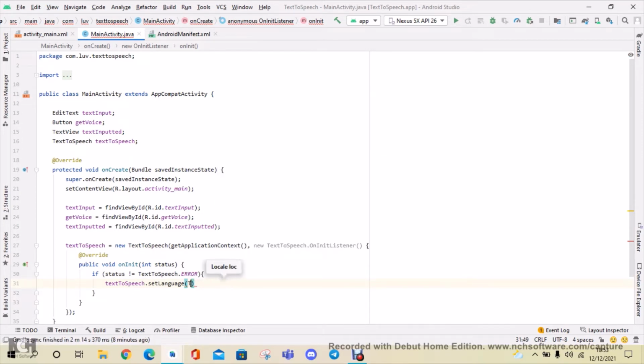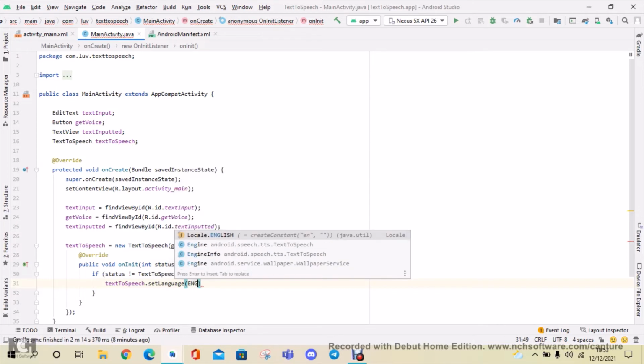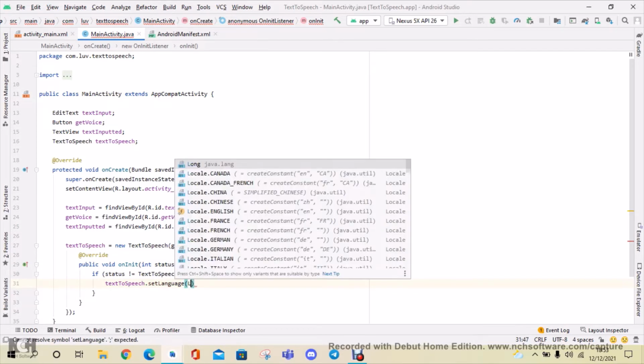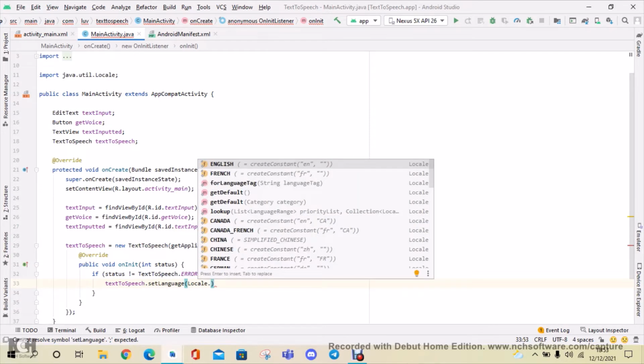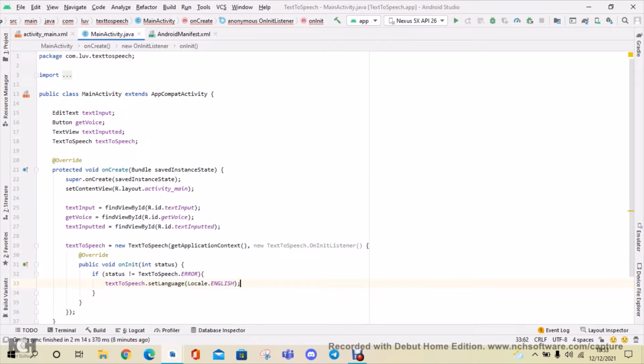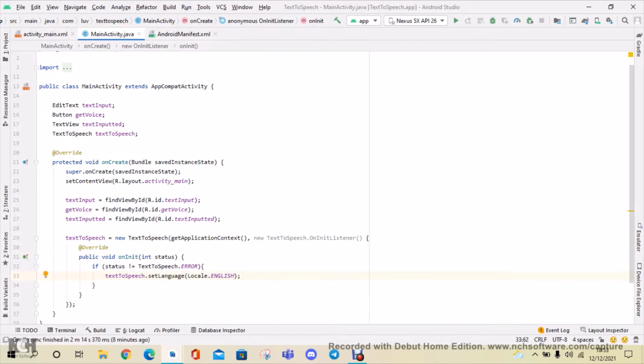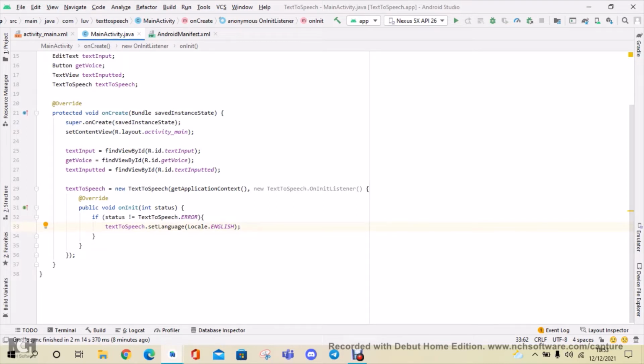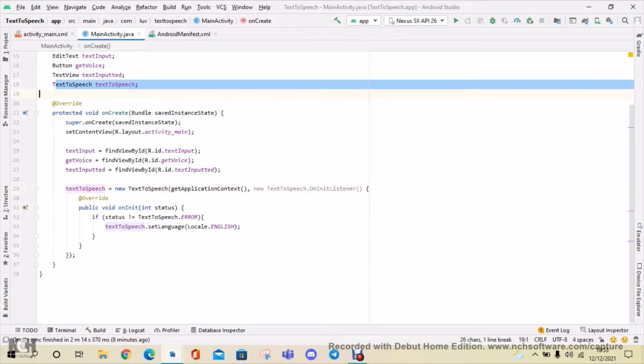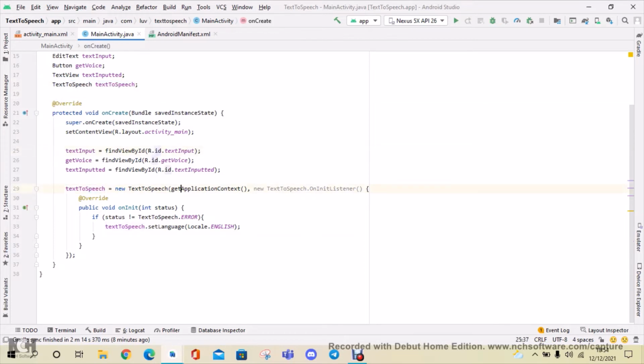Wait, not this. Locale, and then dot, and then we have a lot of languages here, but for now we'll just select English. So what this does is it firstly initializes the text to speech object which we created here, and then it initializes in the current class which is MainActivity.java.